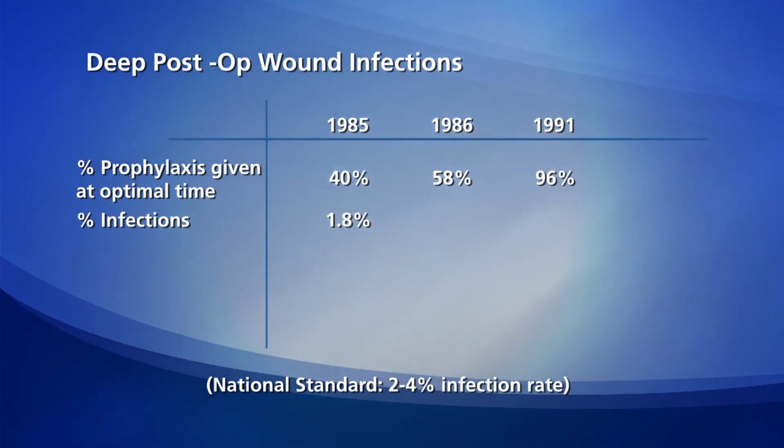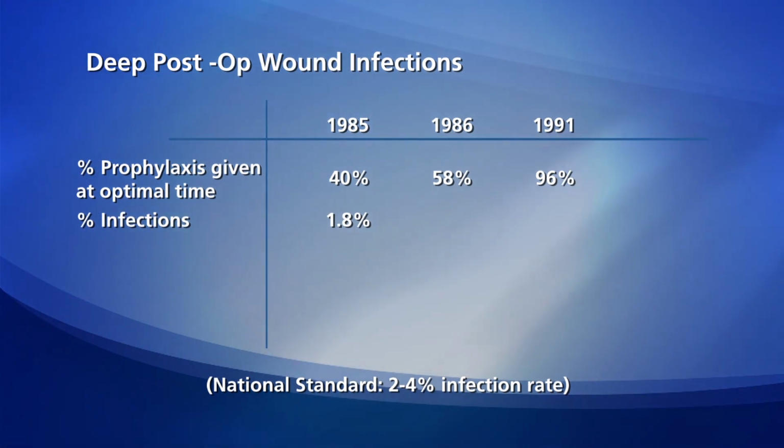Now, the anesthesiologists don't like to introduce a new drug during induction itself. A potential allergic reaction at that very labile time period can be dangerous, to say the least. But under their control, they get the patient stabilized, start the prophylaxis, and that's when we started to hit high 90s in terms of our on-time prophylaxis rates. Well, you can see what it did to the overall infection rates.